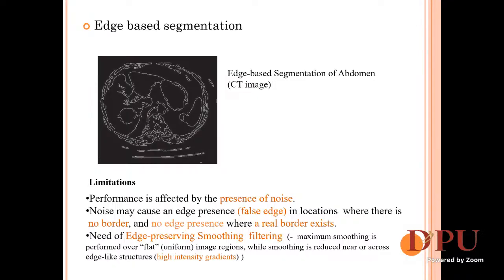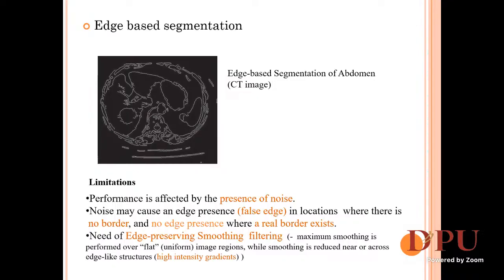Whenever you are going to detect the edge, the contour, you might think that you have correctly identified the edge, but actually it is nothing but noise. That is called false edge detection. If you are trying to detect some edge, and it is based on a false edge generated by the noise itself, which is very common in medical images, ultimately your segmentation result will not be good. So the main limitation of the edge-based strategy is false edge identification.